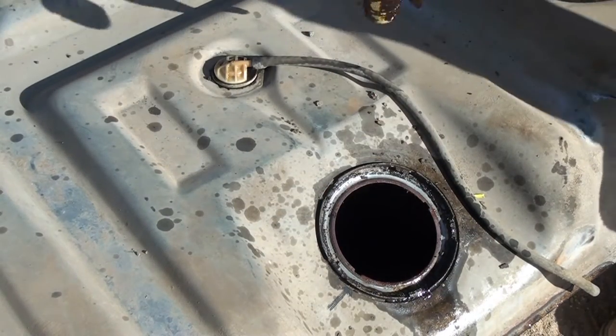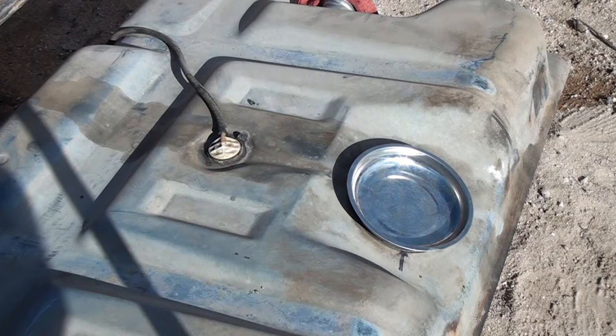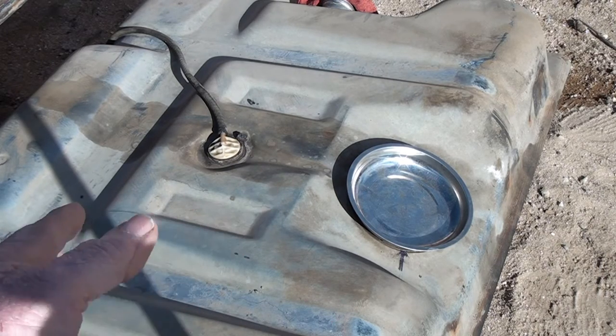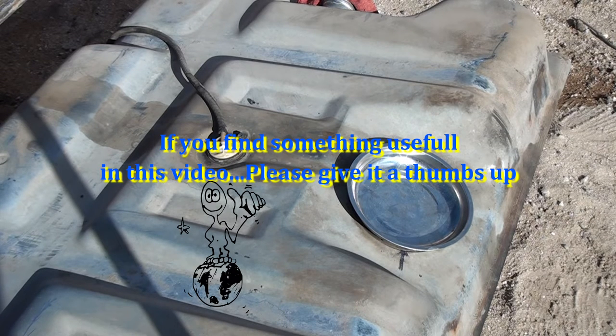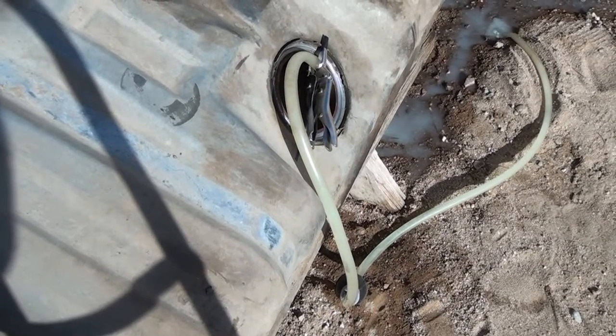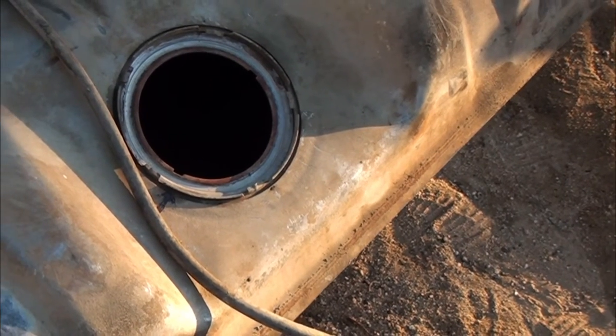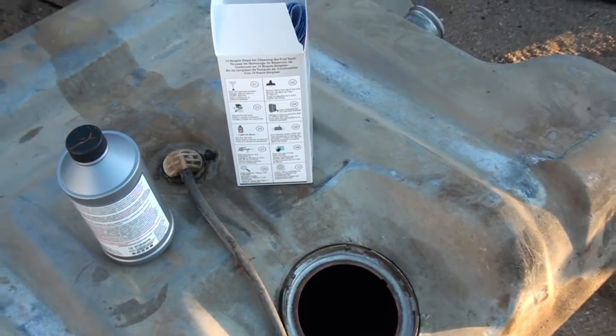Now we've got to save it to compare it to the other one. I want to take a look down inside. I put some laundry detergent in here to make it fresh and some water, and I've sloshed it around a bunch. A parts tray covers the opening - kind of cool. I'm going to siphon out the water and soap, then put some more water in, slosh it around, and siphon that out to make sure I got most of the soap out. Then I have some special tank cleaner to put in, following the instructions on the box.